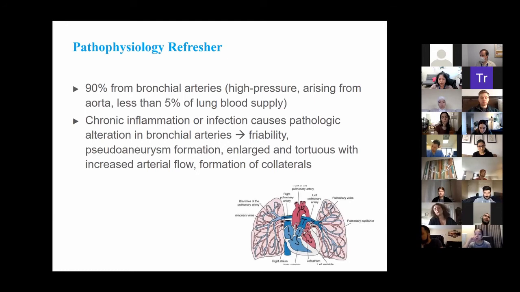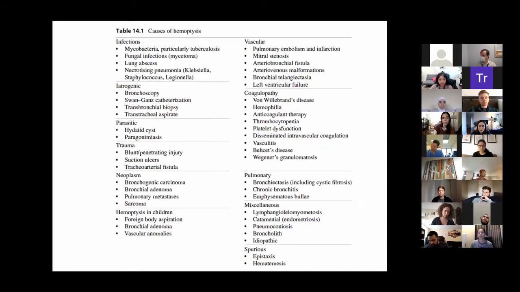There's really great views of this if these patients end up getting an arteriogram from IR. You can see tons of collaterals and a lot of tortuosity. So especially in some of these patients who maybe have some kind of chronic cavitary disease where it's really developed over a long period of time. So when all of that happens, those vessels that are under high pressure and are then distended, have pseudoaneurysms, are prone to bleed, of course, burst and bleed.